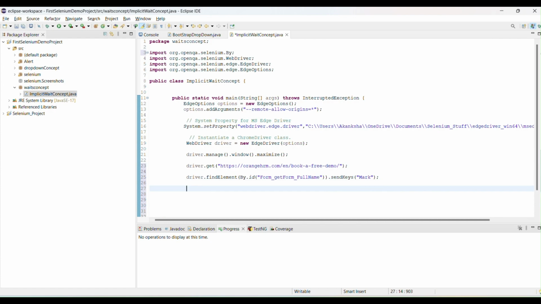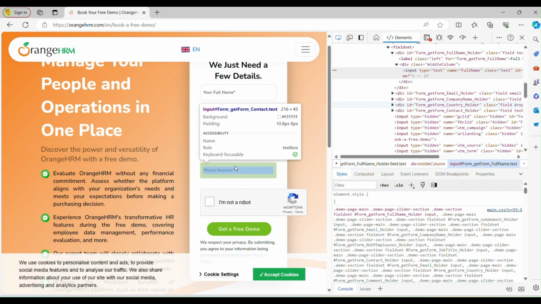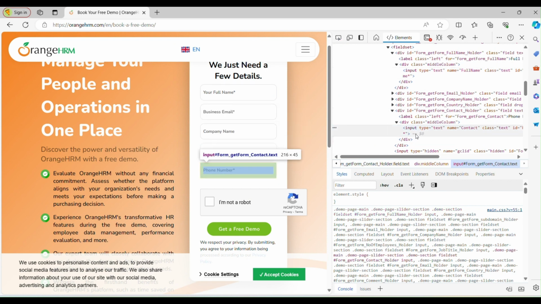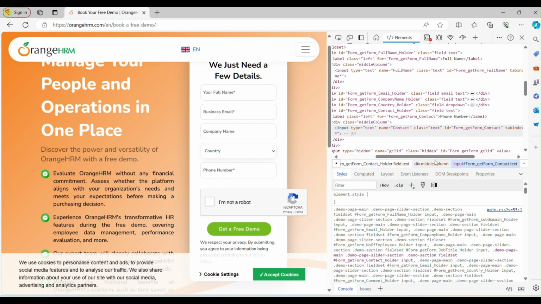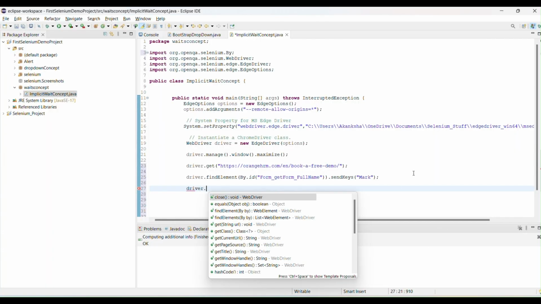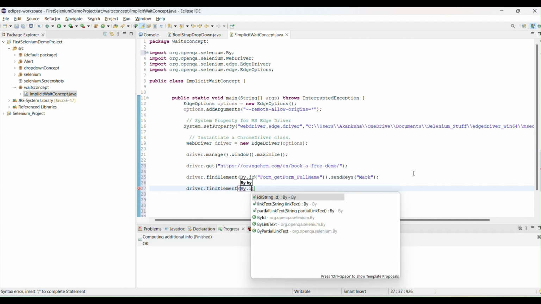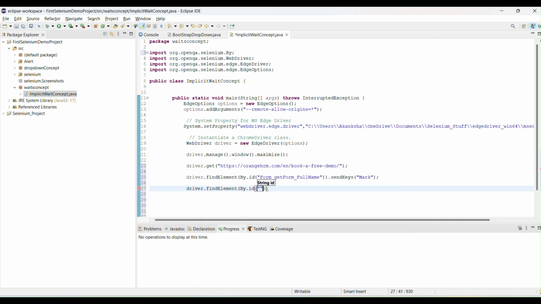Okay. Then the second task, I want to enter the phone number. So how are we going to enter the phone number? This is also an input field. So I am going to use ID here because ID will be unique, right? So for this element also I am going to use driver.findElement(By.id), and I will provide the ID value.